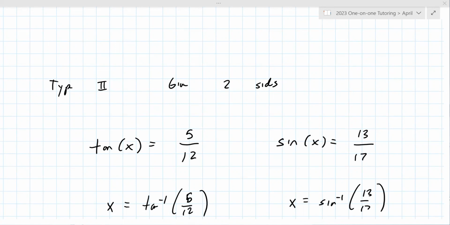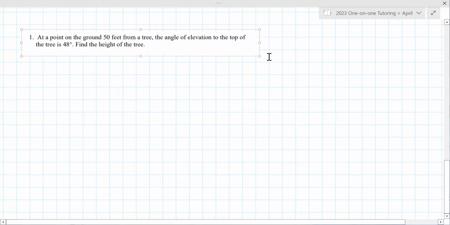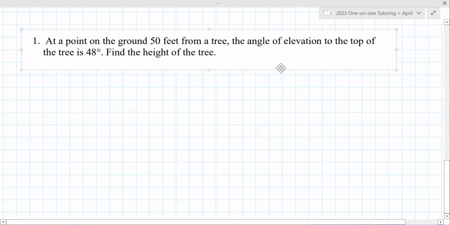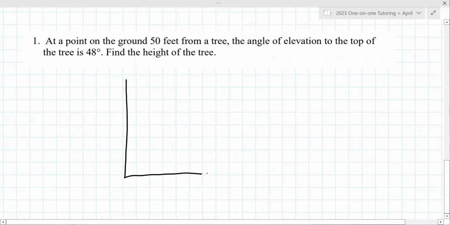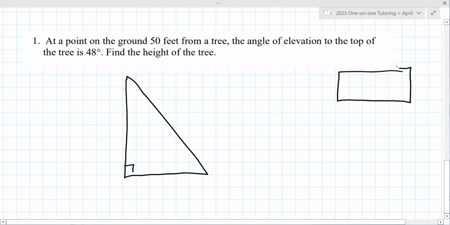The other part of this, which we emphasized a lot the other day, is to draw a triangle. I'm not going to fill in the triangle, but I am going to draw a triangle for this problem. I want you to spend a full minute working it out. Don't give me your answer until 6:10, but let me know what you come up with. Round to one decimal place as needed.